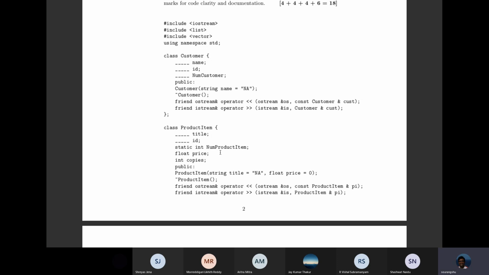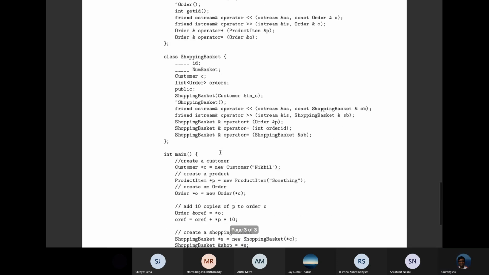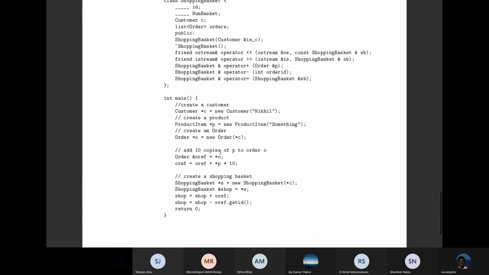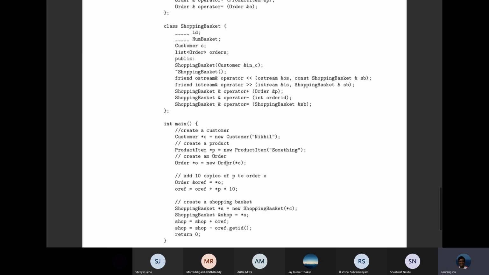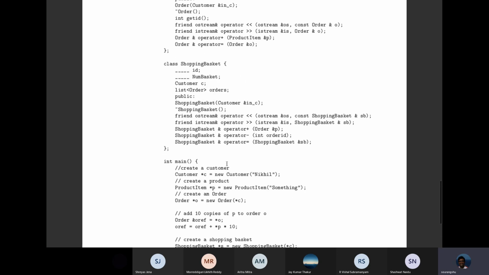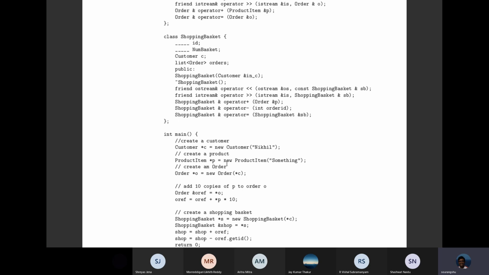Yeah, and then you can also change everything basically. So that's a good design. At the time of deletion also you can check.